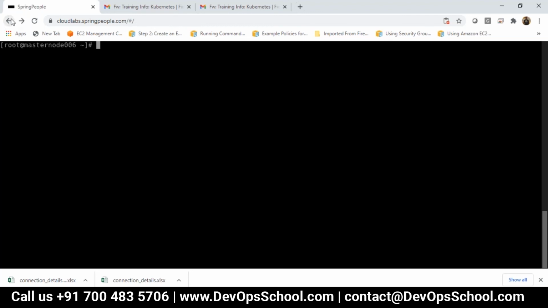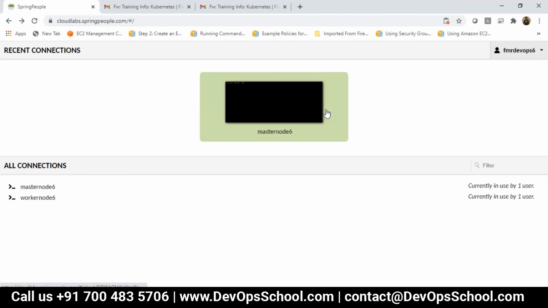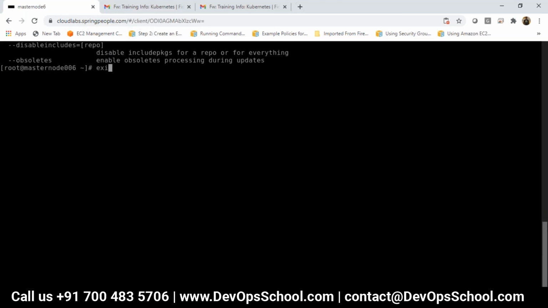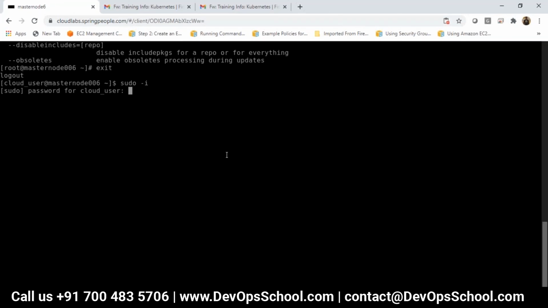You can also use the email, wherein you can click on go to lab and it will take you to the same page. Yeah, that is what I did. I went to the go to lab link and it automatically logged me into the lab. Gopal, we are good to go, so you can continue if there is no issue at all.